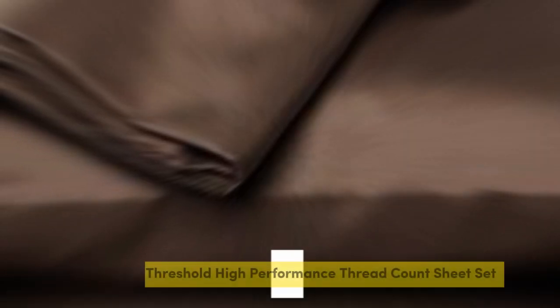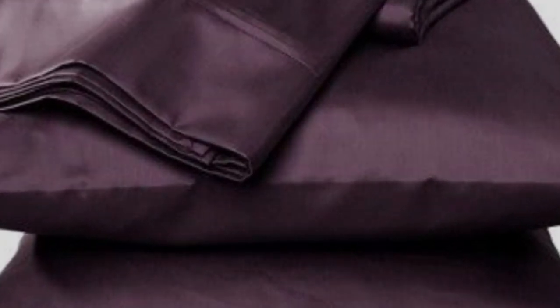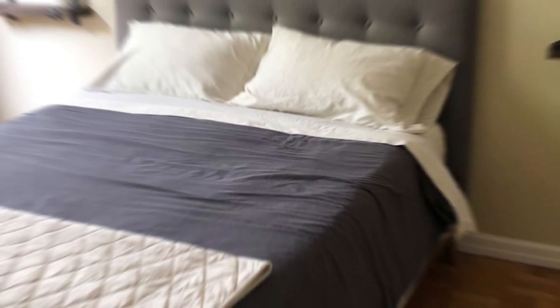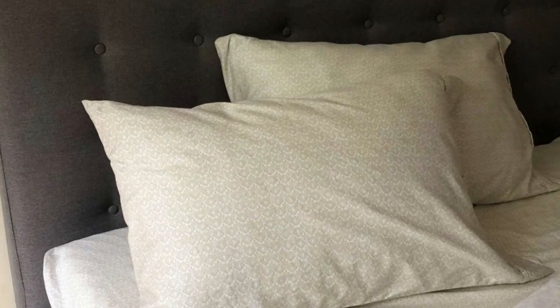Number five: if you're in the market for a budget-friendly sateen sheet set, the Threshold 400 Thread Count Printed Performance Sheet Set offers a ton of value at a relatively low price point. When we lab-tested this sheet set, we found that it felt way more high-end than its price tag, and upon arrival we were immediately impressed with its quality construction. These printed sheets didn't come with a super shiny finish, but they still looked and felt great on the bed. They were easy to work with and fit snugly and smoothly over our test bed without much effort. The texture was soft, smooth, and a bit warmer than some other options we tested.